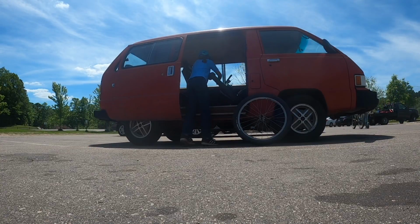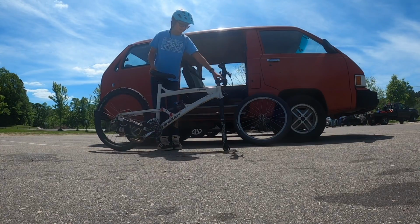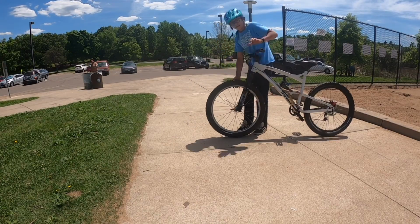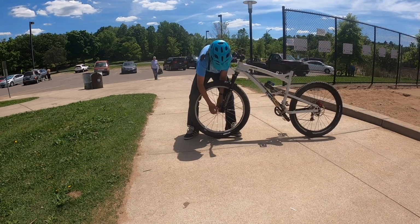So we're here at Theodore Worth Park. I'm gonna get the bikes unloaded, put the front wheel on my bike, and then we can start hitting some jumps and trails.